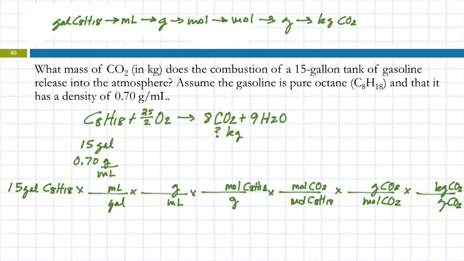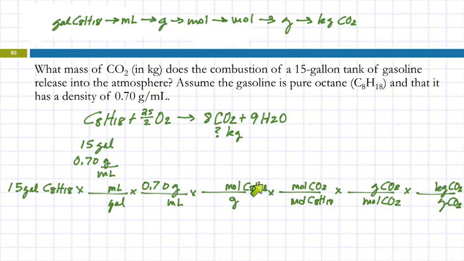This is all dimensional analysis. We figure out how the unit trail goes. The path goes here, and then we just write it out in one really long equation. And we get all the units to work out, and then the units tell us where to put the numbers. Well, I don't know that one yet. How about grams per milliliter? That was given to me, the density. 0.70 grams per milliliter. So I'll write 0.70 with gram.